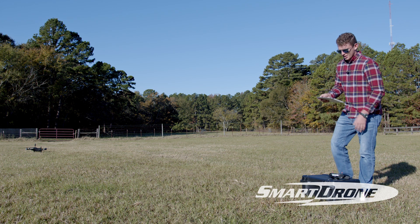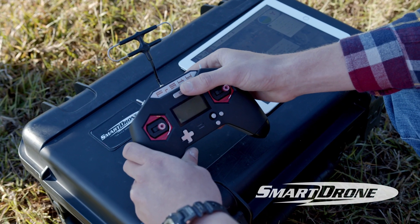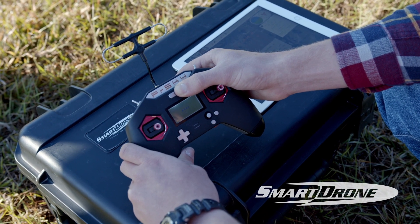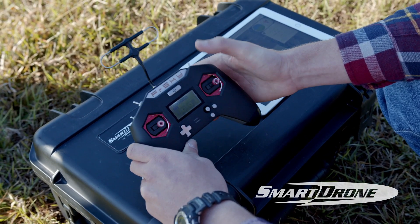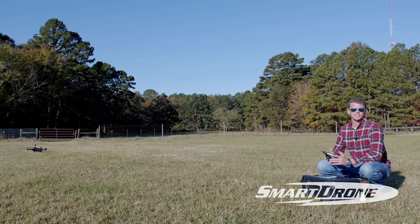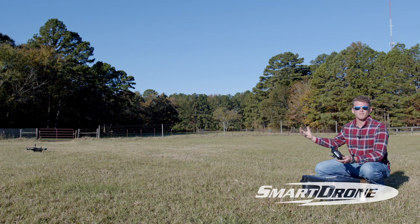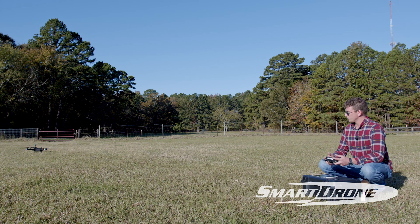Now that we've got our mission plan and checked through our dashboard pre-flight items, we'll turn our remote on — that's the last thing we do before launch. We'll clear through a couple of warnings; they're just telling you some things are set up on the controller differently because of how we use it with our platform. Then we're ready to slide the slider. Make sure somebody is in possession of the controller to take control — you can put it into loiter mode if something happens, like a truck pulling up. Then we slide the slider and start our mission.